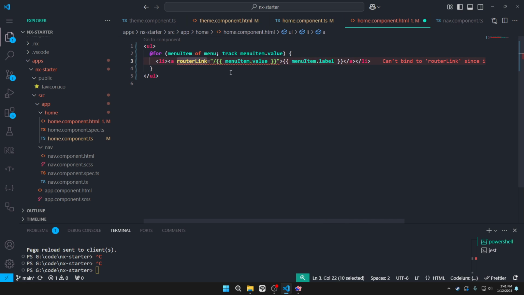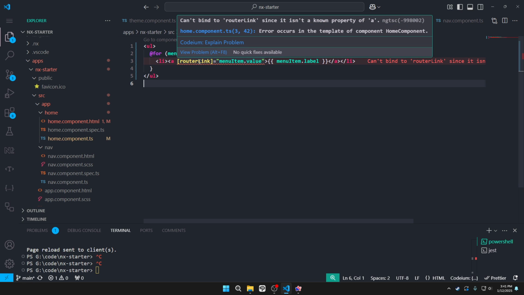So let's do that. Router link. We just need to import that. I don't like that it's doing this double curly syntax. That's a lot of double curlies. Why did it come back? Get out of here. Okay, so it's still complaining because we haven't imported router link.